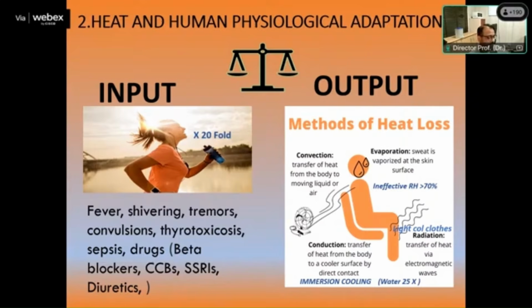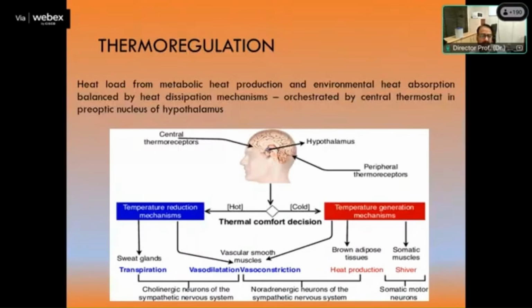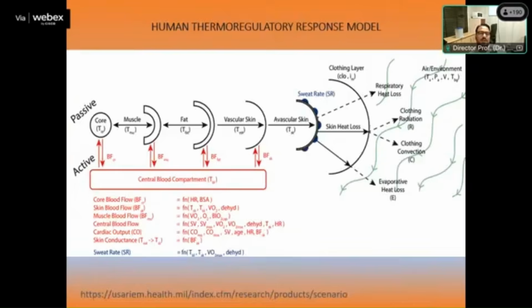So when we ask people to wear light color clothes and porous cotton clothes in summers, that is what we are referring to. We want to increase convection because of porous clothes, and light color clothes increase the radiant transfer of heat. And the master of all these phenomena in our body is the hypothalamus, which matches the temperature outside to the core body temperature and takes appropriate decisions like increased perspiration, vasodilation. But this is not common in all human beings. This is not equal amongst all.